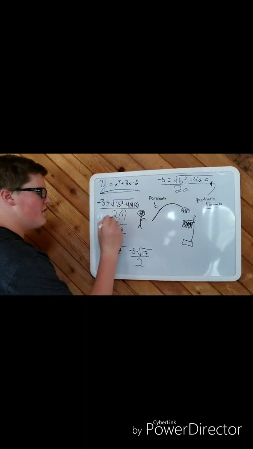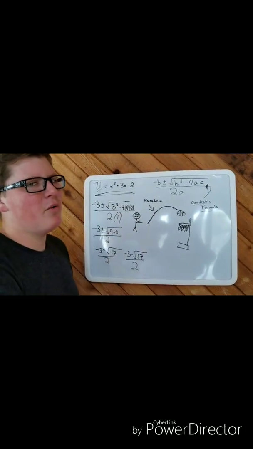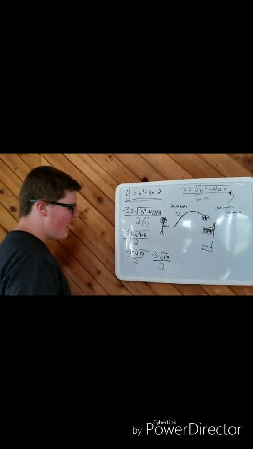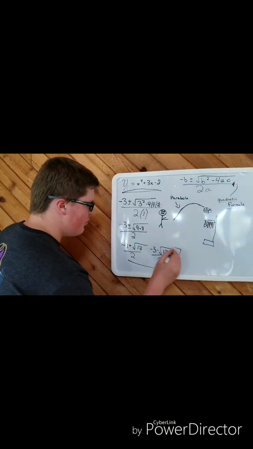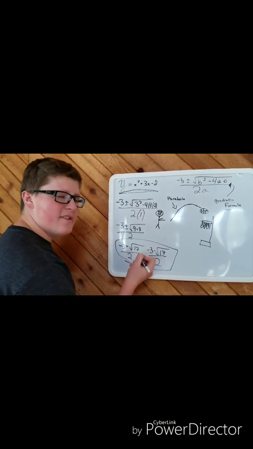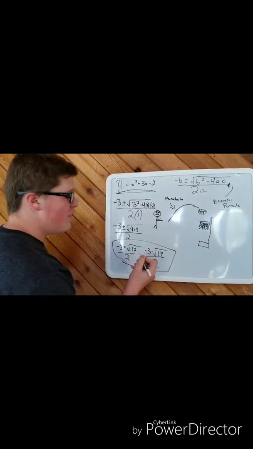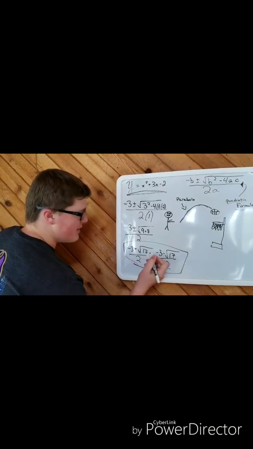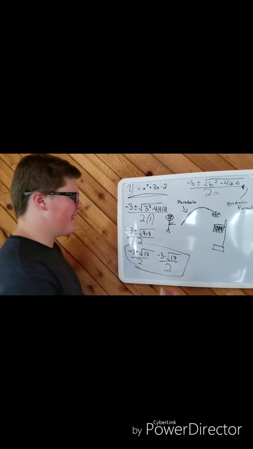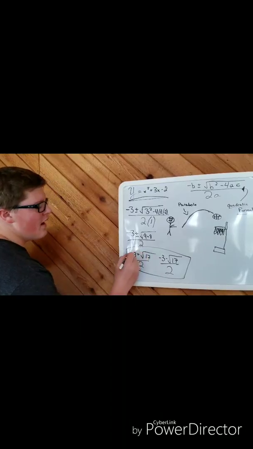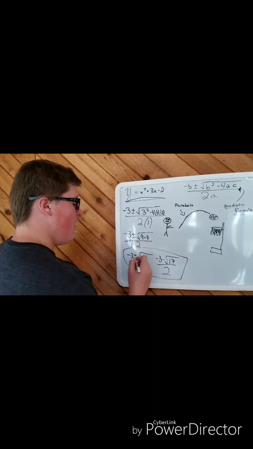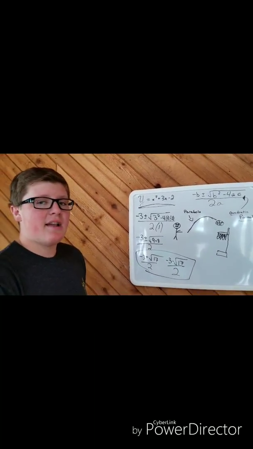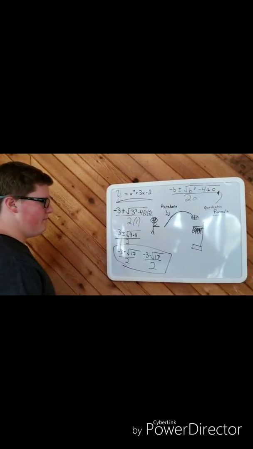So I plugged in all these equations and did all the math, but I don't want you to listen to me do it because I didn't even want to do it in the first place. And I came up with these two equations right here. Now, 17 is not a perfect square, so we cannot go any further. But if the number was a perfect square like 16, then you could solve it, and it would be negative 3 plus 4 over 2 and negative 3 minus 4 over 2, and you would get the exact x-intercepts.